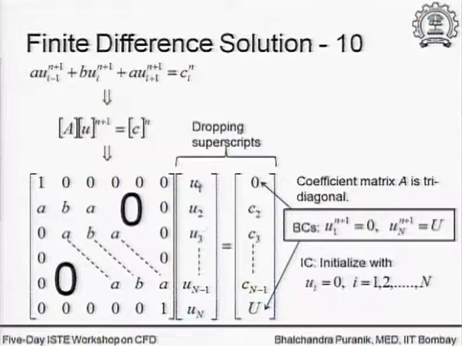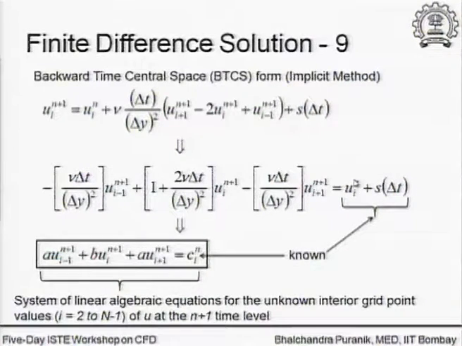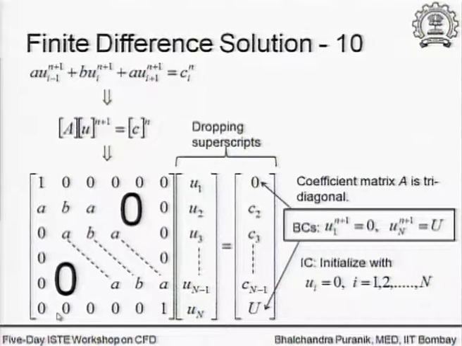The solution at the new time step is basically going to be given by all these guys in the u column matrix. The right hand side column matrix is something that we know, which is u i at the previous time step plus s times delta t, and this turns out to be a special form of the coefficient matrix, where if you see I have added in the first row the boundary condition corresponding to the left node point, which is u of 1 equal to 0, and at the last row I have added the boundary condition corresponding to the right grid point, which is u of capital N equal to capital U. So do you see the equivalence between these two?